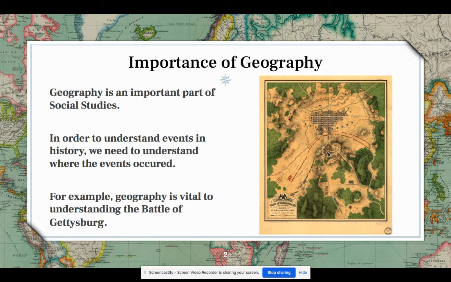Now, ordinarily, that is a great advantage. But in this particular case, the South picked a couple spots on that line where the geography made it a little more difficult for the North to get troops there, and that made that part of the line cut off. And so, if you really study this battle, you'll see the geography played a vital role in how the battle ended up, which was a quote unquote win for the North.